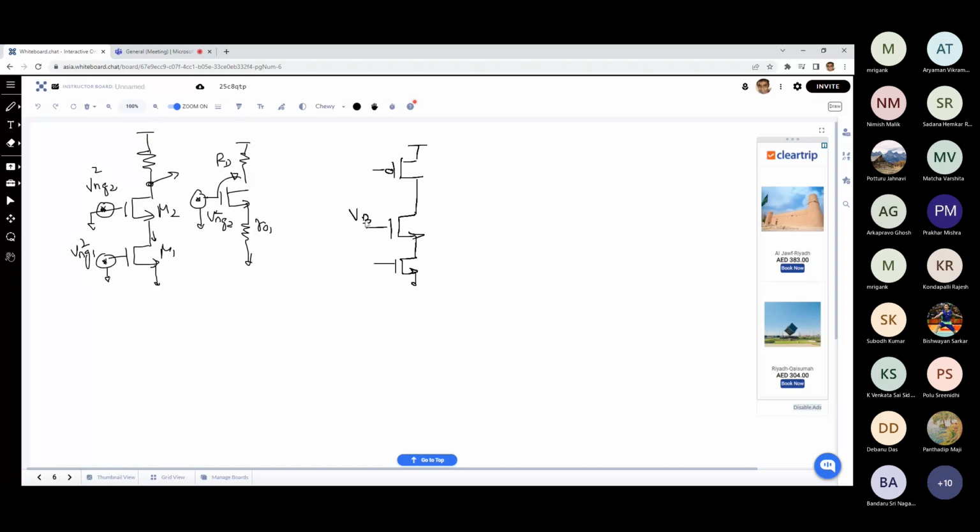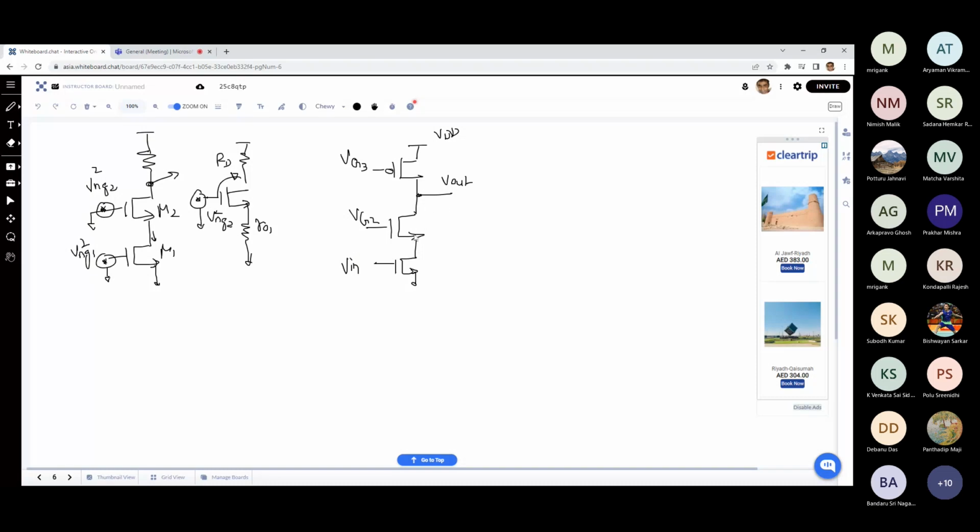This is still some constant gate voltage. B generally stands for bias, so just to avoid confusion I'm writing it VG2. And this one is VG3, also a constant bias. This is VD. Then I take the output over here, Vout, and I have Vin over here. Now I want to find out the small signal gain from input to output.